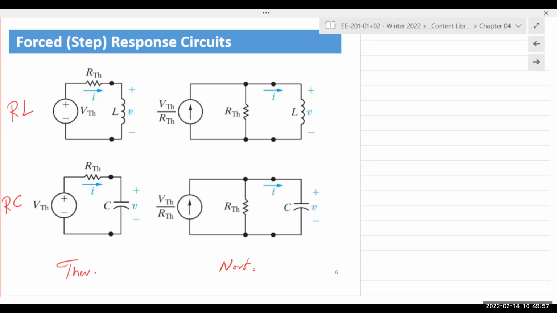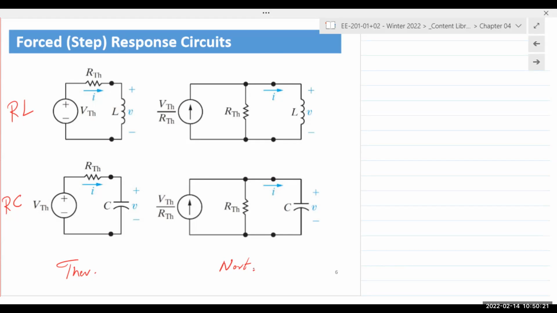Because if you have a voltage source, and a voltage source has a bunch of resistors connected to that inductor or capacitor, well, we need to know the exact voltage that is being applied to that capacitor or to that component. If the source is connected directly to that capacitor with only one resistor in series, well, then that's different.